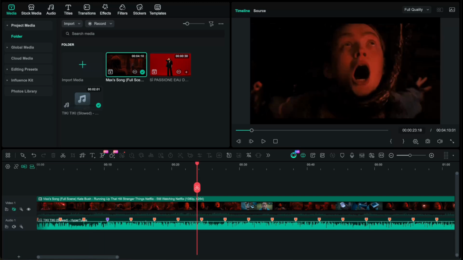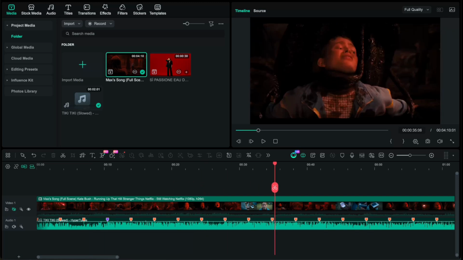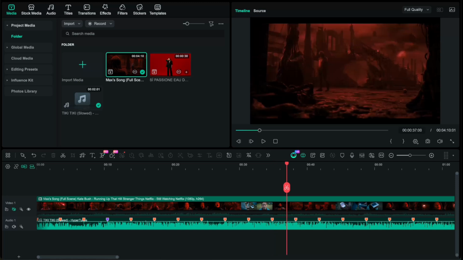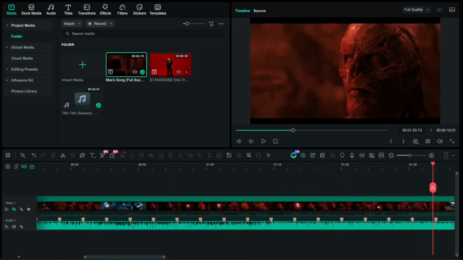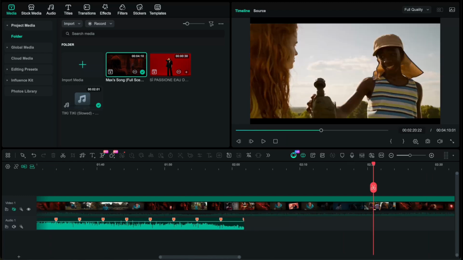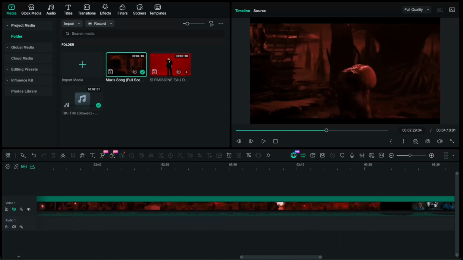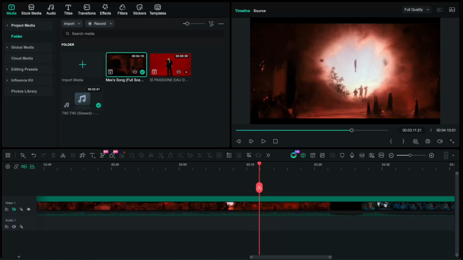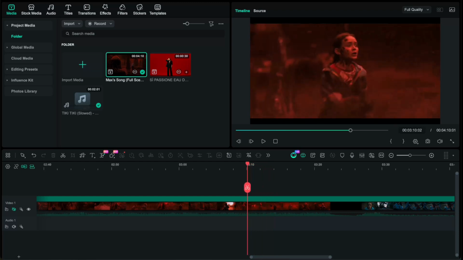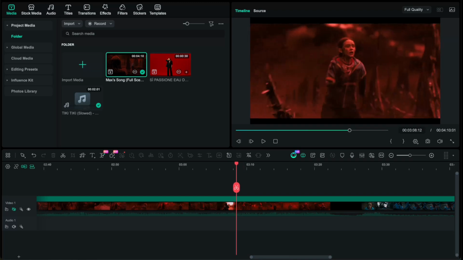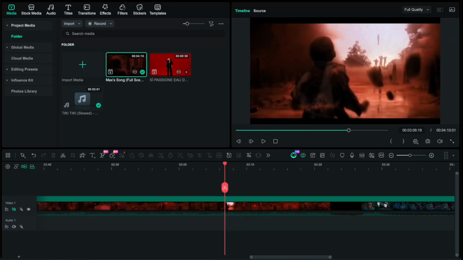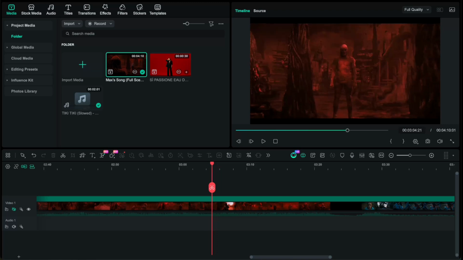Alright, so now I'm going to be picking some footage of Max. Since she has a red color background around her in her perfume ad, I decided I'd choose a scene where Max is running. Let me see. Max. Okay, so Max starts running around here. So probably, yep, around here.